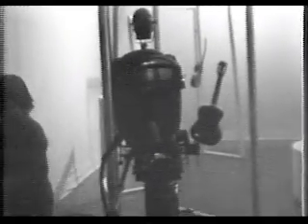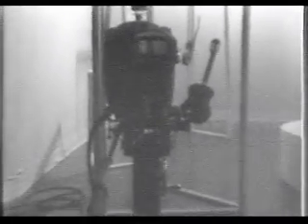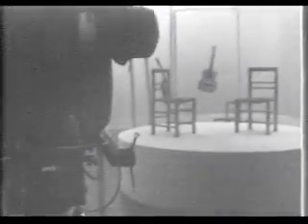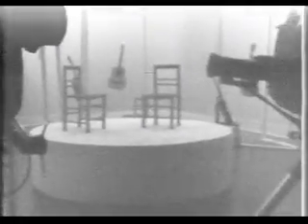This is our studio. It's equipped with three four-and-a-half-inch image-orthicon cameras, fully mobile — though the skids aren't all that good. Lighting facilities include up to 50 kilowatts of lighting. We try and use pre-recorded sound to get the best quality possible. We'll have the artists in a minute — if you want to shoot the artists, you can come in during the rehearsal.